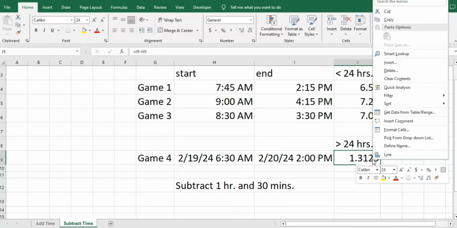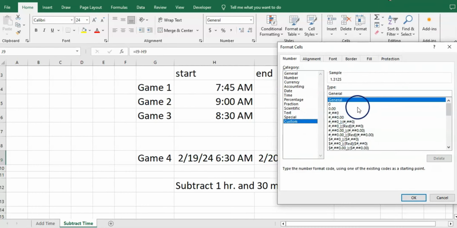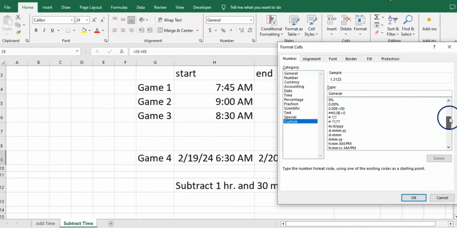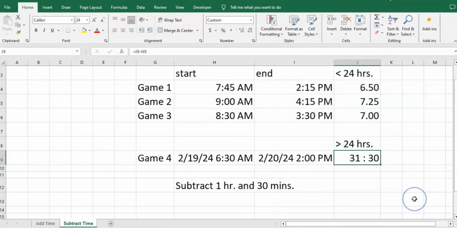So we are going to format it by again right clicking, format cells, custom, and again hour and minute, and click OK, which is 31 hours and 30 minutes, which is right. So that's the way you can handle addition and subtraction.